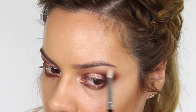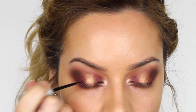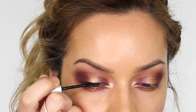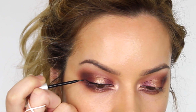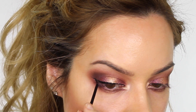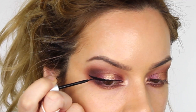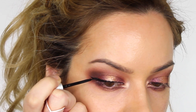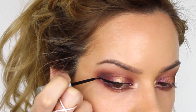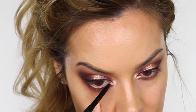The next eyeshadow by MUD is called Canvas — an off-white matte eyeshadow — and on my F10 brush I'm applying a very small amount to the brow bone as a very subtle matte highlight. Using my Kryolan Pro Liner liquid liner in black, I'm going to line the top lid, winging it out towards the outer corner. Using a black line like this is going to give you more drama; if you want something more subtle you can go for a brown or even an aubergine color. If you do want to see how I apply my eyeliner up close, I do have a tutorial on how to apply eyeliner in six different styles.